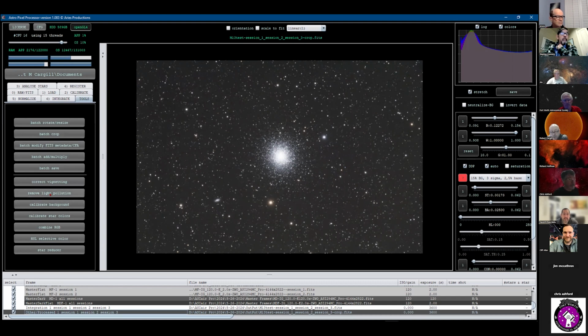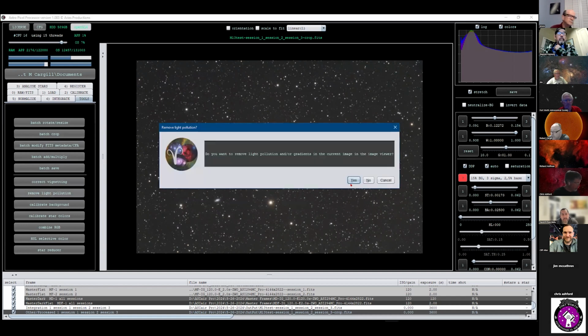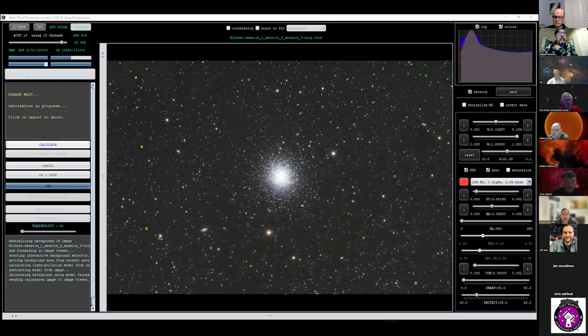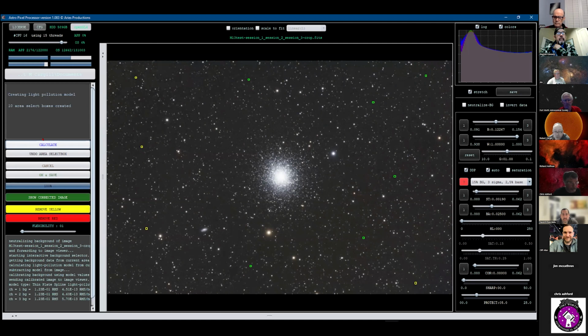Okay. Another one I like to go to is the light pollution removal tool. This is a great little tool. You draw these little green boxes randomly. They've got to be small, and try to keep any stars out of there too. I just put a few of them here and there. And what this does, it takes the gradient out. So when you're done there, you click on calculate, and the background just darkened up a little bit, which means that it removes some light pollution.